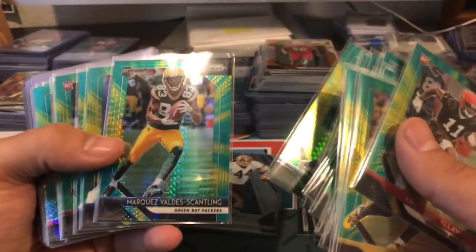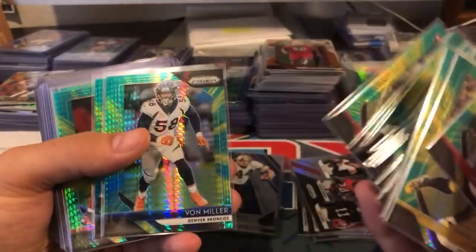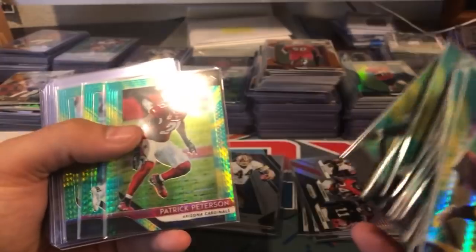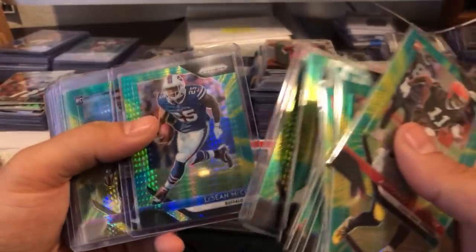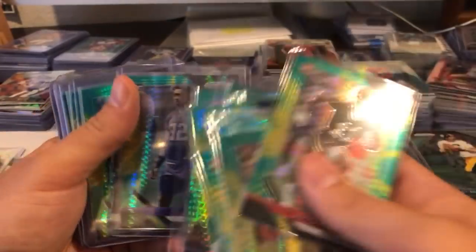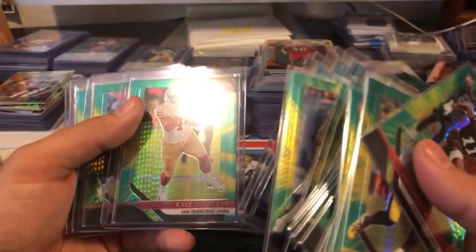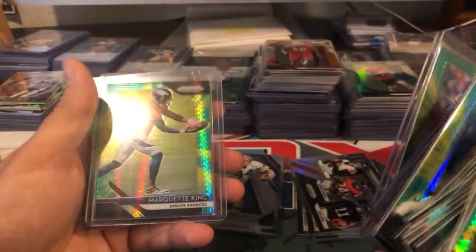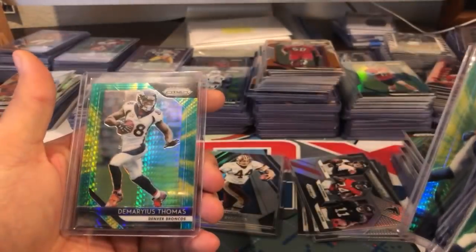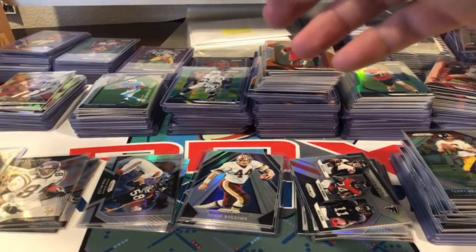Case Keenum, Valdez-Scantling, Prescott, Rivers, Edmonds, Von Miller, Jamal Adams, Patrick Peterson, Garoppolo, Mike Williams, LaShawn McCoy, Jalen Holmes, Bruce Irvin, Michael Thomas, LeGarrette Blount, this guy Kyle Juszczyk, not sure, Garoppolo, Marquette King, and Demaryius Thomas. And that's the first half of them.